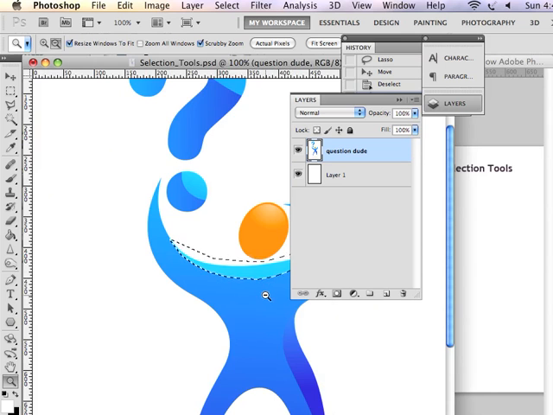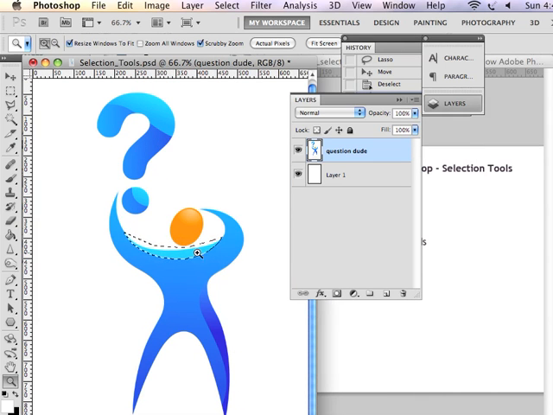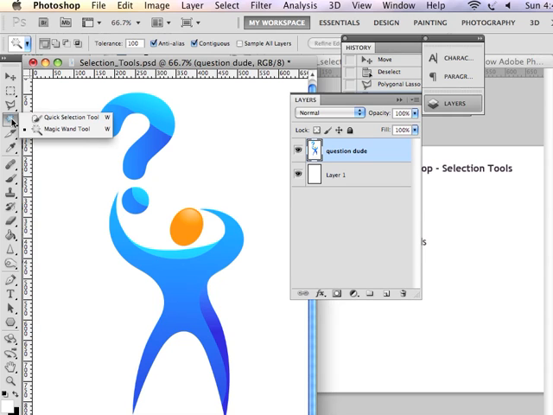But probably in this case, this may not have been the best tool to select with, because that's more of a tonal or color selection that we were interested in. In that case, once again, the magic wand tool might have been a better choice because we could choose contiguous pixels within that tonal range.